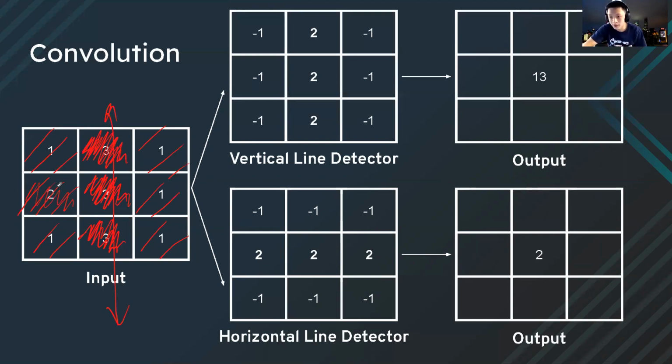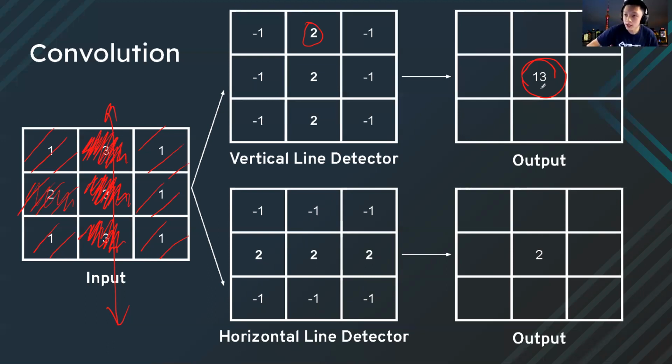So let's see what the activations are when you apply both of these filters onto this image. So you have a vertical line detector here. And this is basically what we saw earlier, except I bumped up the weights to 2 instead of 1. It doesn't make a huge difference. Operationally, they're the same. But now, if we apply this and we do the operation that we talked about earlier, which is taking the dot product with this detector and the input, if you do the math out, you'll get a super, super high activation, a 13. And the way that you would interpret this is there is a vertical line in this image.